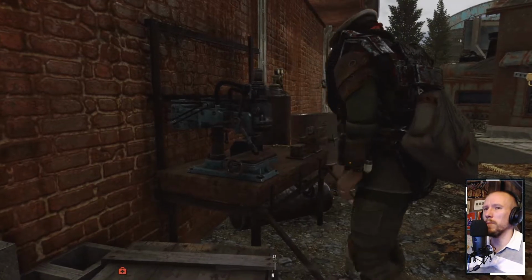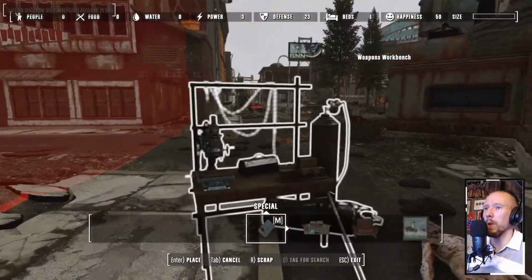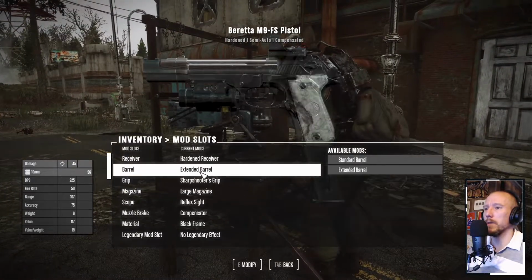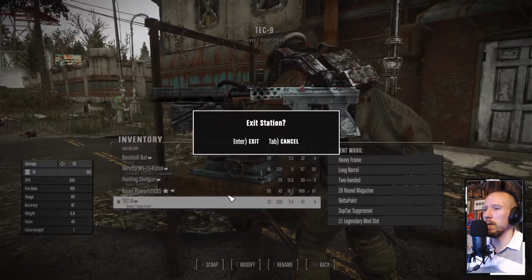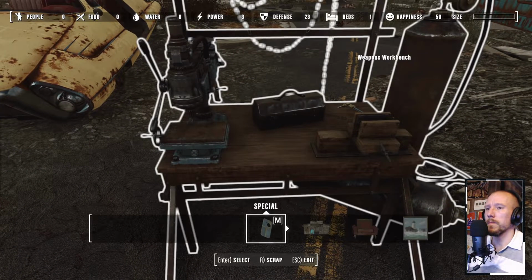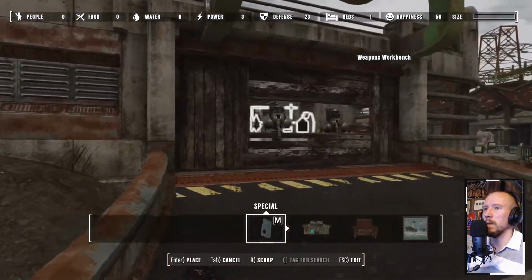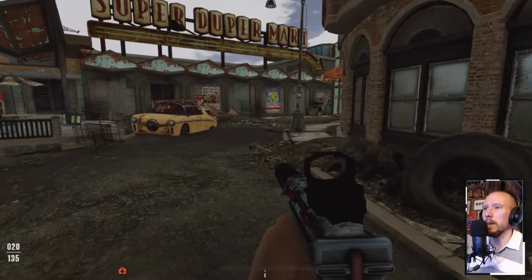So we need to build. Could I move this? I could, if I can grab it. Okay, we got ourselves a weapons workbench. If I leave it here, is it now linked? It is. It is now linked. Very cool. So we'll take that, since it's free. Just a free weapons workbench. And I'll just throw it inside for the time being. And we'll get back to the mission at hand.